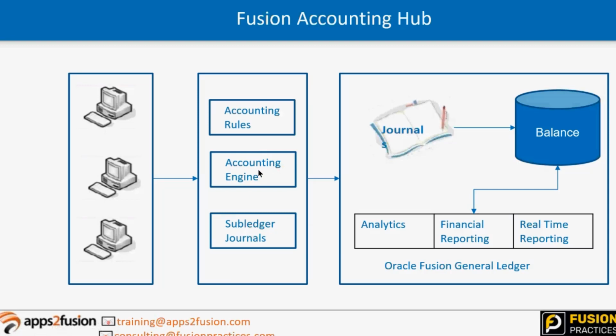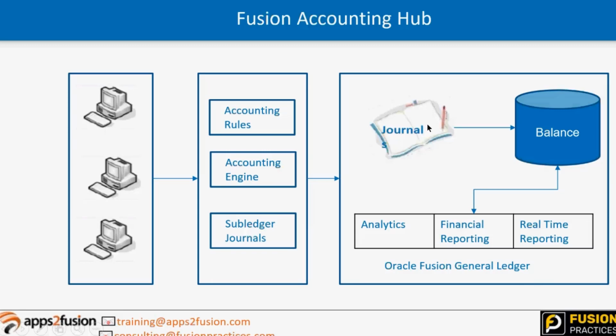So if you remember, when we created our ledger configuration, we attached a subledger accounting method as standard accrual. So we are going to create a subledger accounting method from scratch, from zero. We'll see what all configuration is required, and then we'll go and attach that to the ledger. And tomorrow we are going to upload some journals on the configuration that we do today. So we'll have some subledger journals uploaded tomorrow.